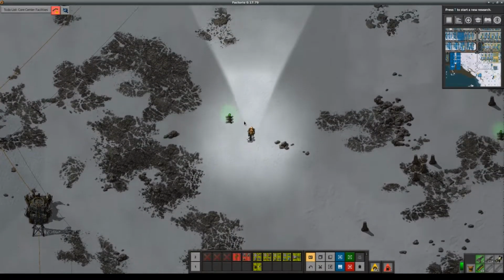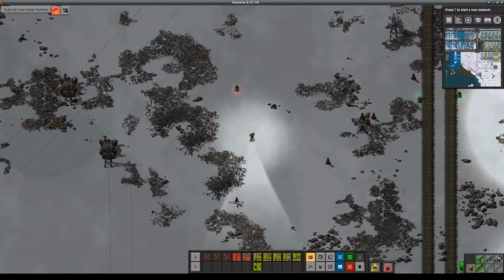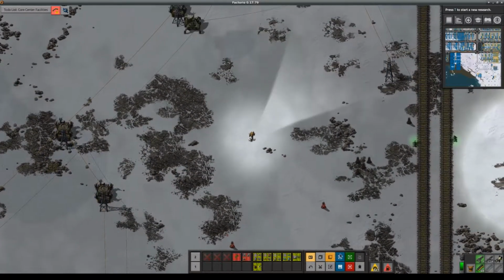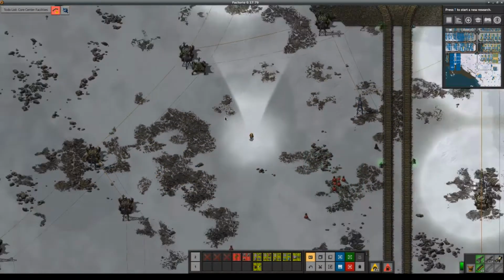Oh, there is a wall in my design because there's a wall over here. Where did you come from? There's still some walls over here. Look at this.